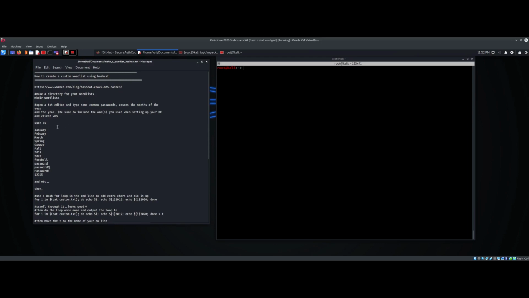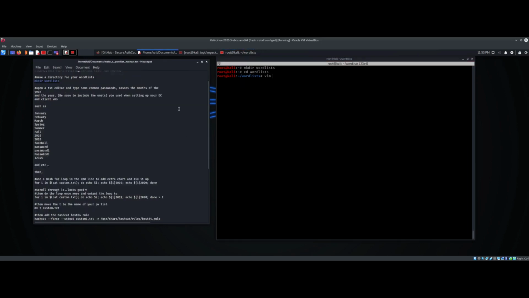All right, so we've got that. So first step, we're going to need to make a directory for the word list. So I'm just going to copy that here just to keep it quick. All right, and now cd wordlists. Now we need to make a custom text document for this. So what do we want to call it?